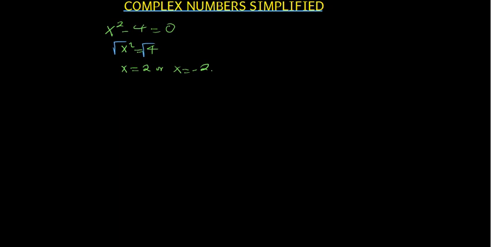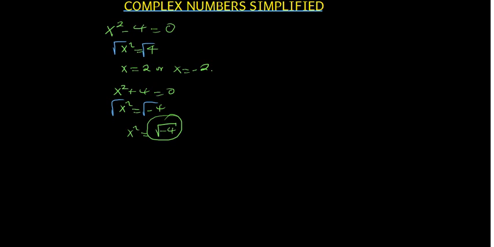Now, when you are solving the equation x squared plus 4 is equal to 0, same way we are going to take 4 to the other side, that is going to give x squared is equal to negative 4. Now to remain with x, we are going to take a square root on both sides. And that is going to give us x being equal to the square root of negative 4. Now the square root of a negative number is undefined. We can't know it even from a calculator.